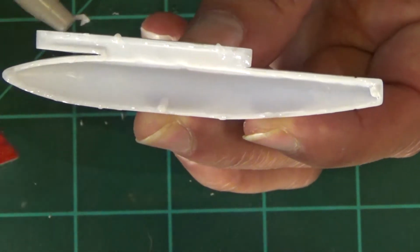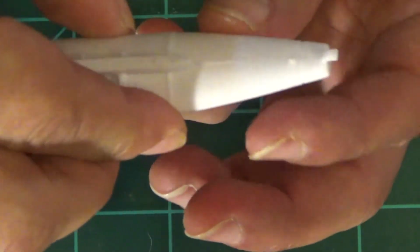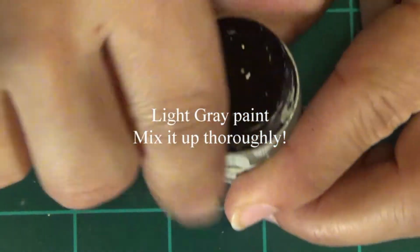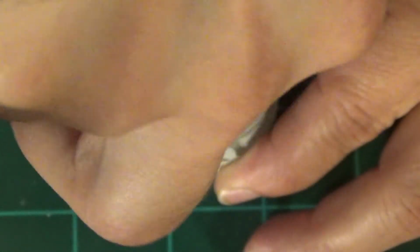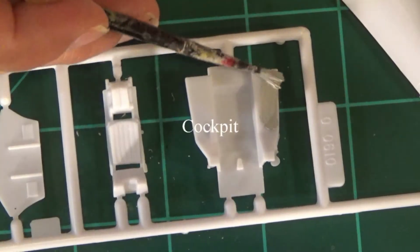Put the two halves together. Make sure they line up properly, as always. And this, like I said, I had no trouble. And there's the fuel tank. I'm not putting it on the model, but there it is. You can see it. Looks like I'm getting out the paint bottle, so we know what that means. It's time to do the cockpit, because I got all the other parts together that I wanted to pre-glue.